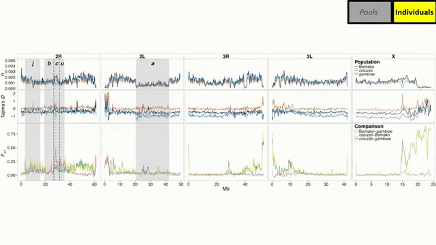We did something similar with the individuals just as confirmation, and we get similar results. We see in Bamako a drop in nucleotide diversity in 2RC. We see a drop in Tajima's D in 2RC, and a spike in FST. Here we did plot data all the way out to the centromere, and again we see the rise in FST between Gambi and Klutzi that we expect from previous research, but we see no corresponding rise in FST between Bamako and non-Bamako. This is suggesting that the X chromosome is not really implicated in differentiation between Bamako and non-Bamako.